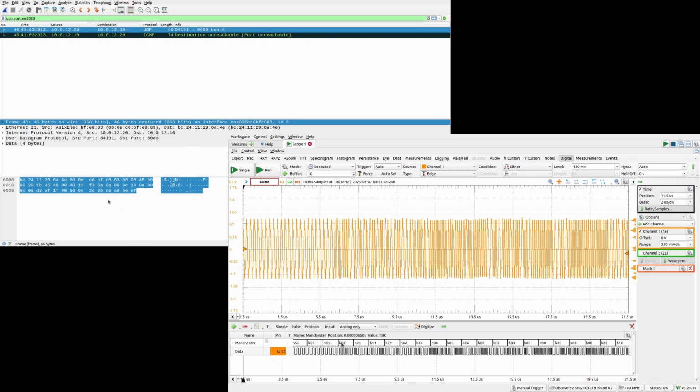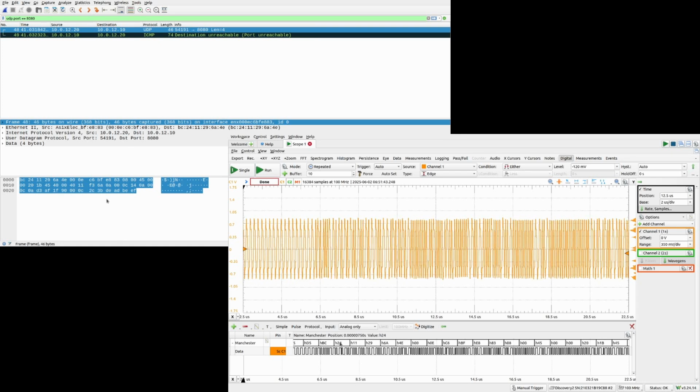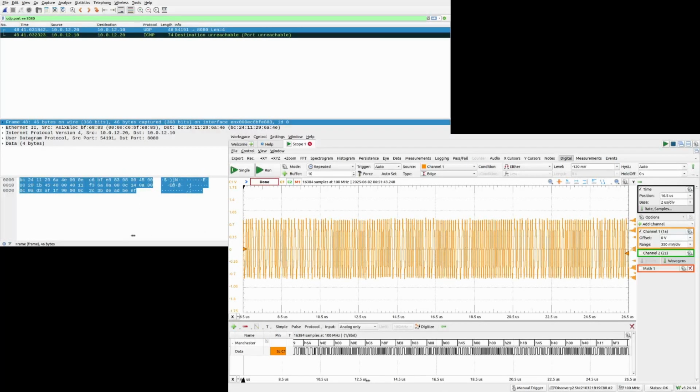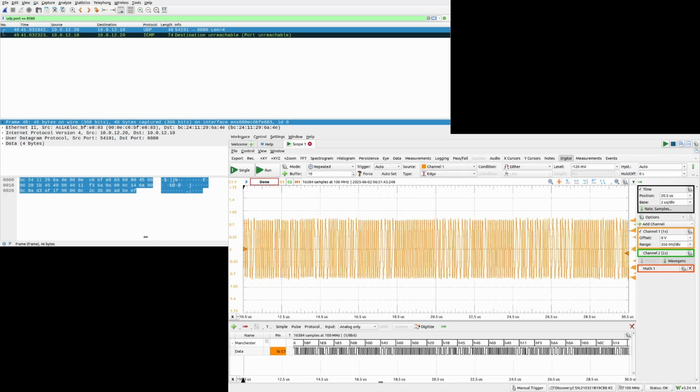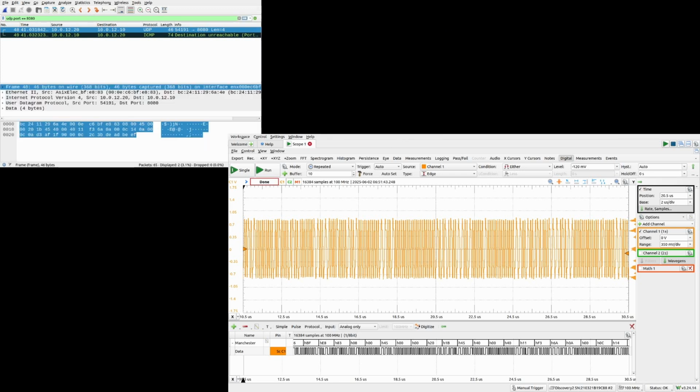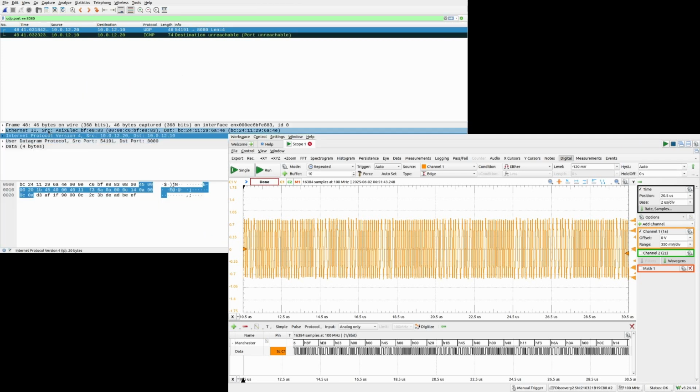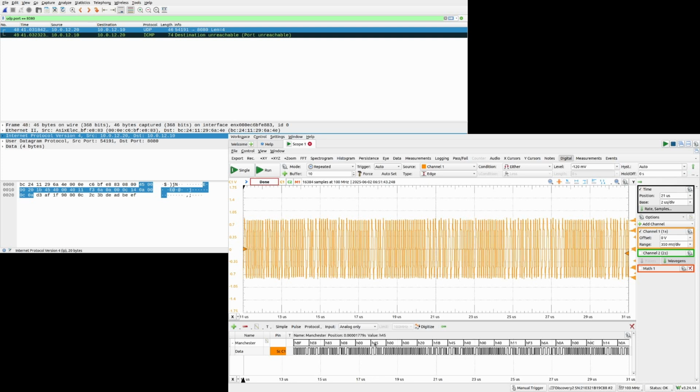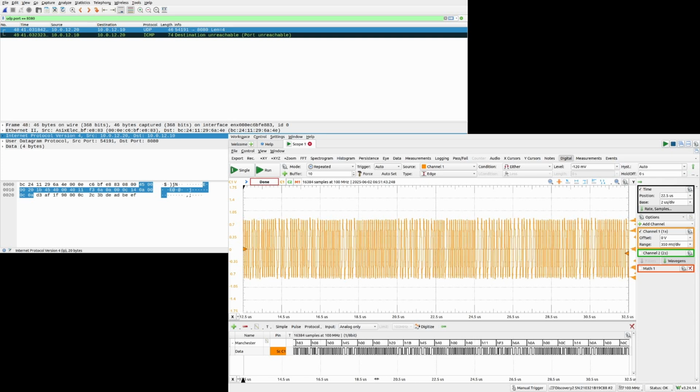But here we start with the BC, and if we compare, we have BC 24, 25, 11, 29, 6A, and so on. We have the EtherType, and we have the IPv4 protocol starting here, and if we see, we have 45, 00, 00 again.